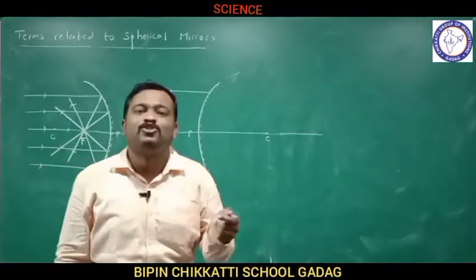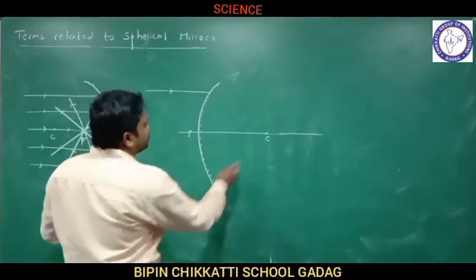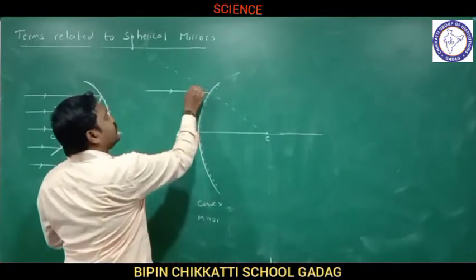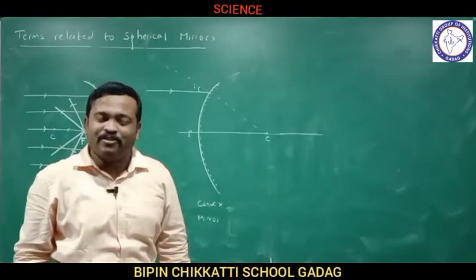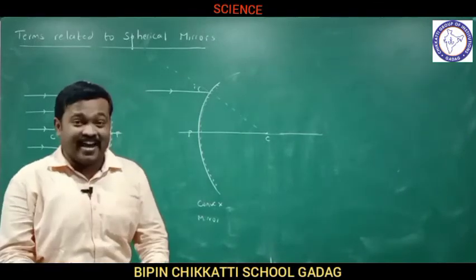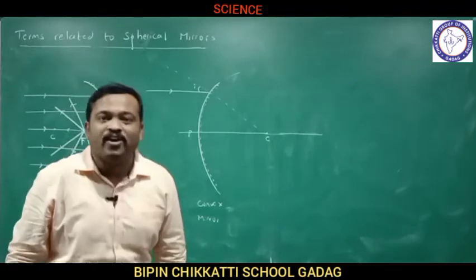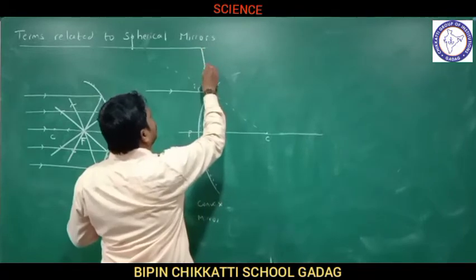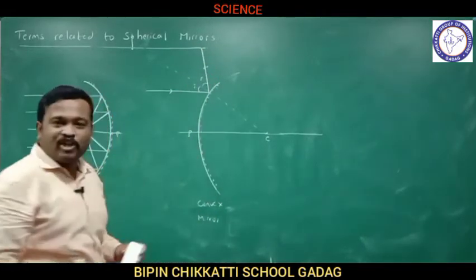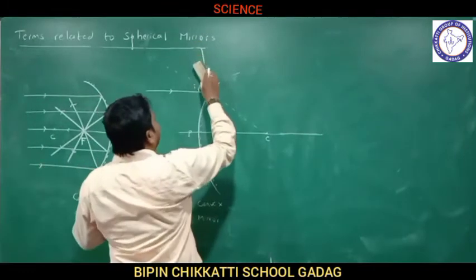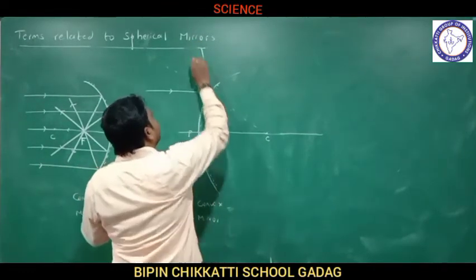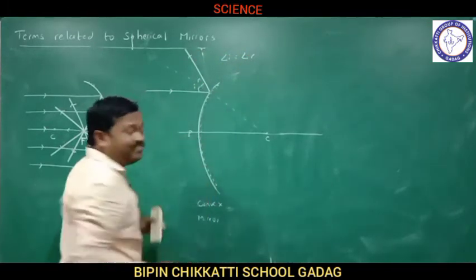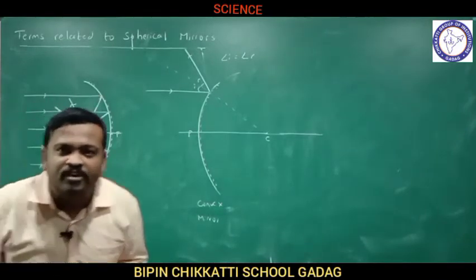Okay, where is actually the normal? Normal is a line that must pass through the center of curvature. Where is the center of curvature? This is the center of curvature. Through this you need to get a normal. If I get a normal, what is this now here? This is the angle of incidence. Okay, where should the ray go? Ray should go in such a way that angle of incidence must be equal to angle of reflection, right? Okay, means the ray should go like this. It should go like this because angle of incidence is equal to angle of reflection, right? This angle must be equal, right? If I am taking a ray which goes like this and this is an angle of incidence, it must be equal to angle of reflection. That is how it obeys the law of reflection, right?